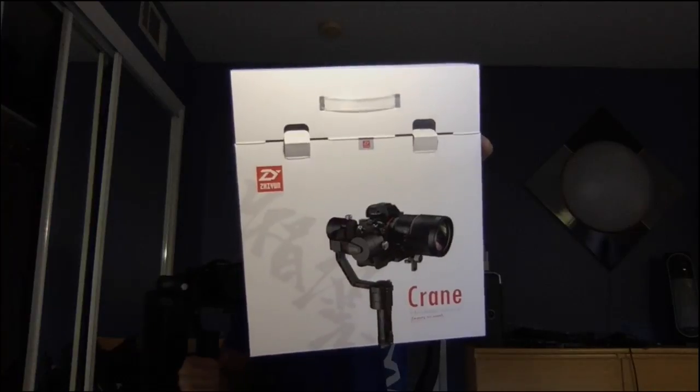D. Marshall saying, what camera lens do you have on the crane right now? So right now I'm using the Sony a7R II with a Zeiss 24-70. So it's basically the same camera that they put on the box. It's basically the same exact setup as this camera here. It's A7R II with the Zeiss. I think it's a 24-70.